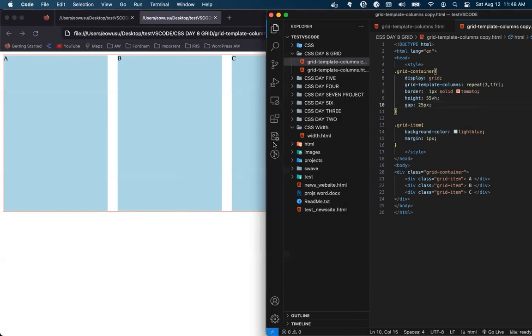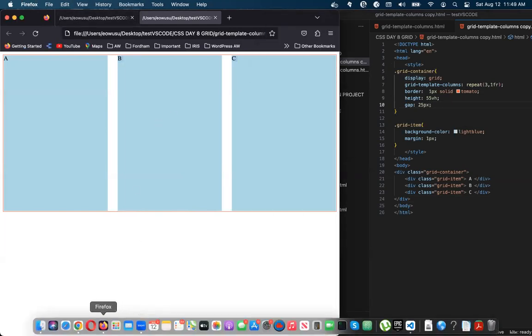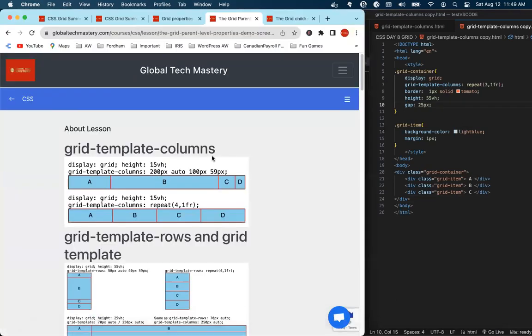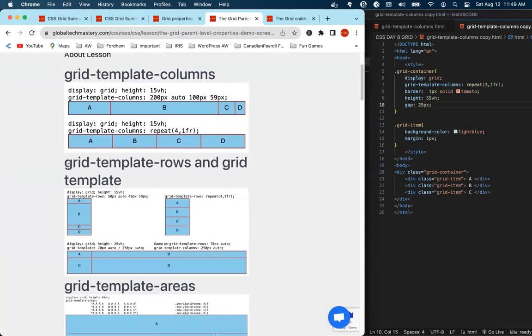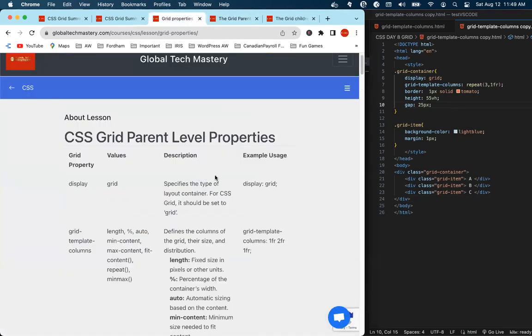Yeah, okay. So now let's move on. As I'm saying all of this, it will allow us to just speed through some of the other places. So we are going to look at the template rows. Like we mentioned, you are thinking of the grid as a table, the columns. We just told it the number of columns you want. Now you also have to tell it how many rows you want. Do you want 1 row, 2, 3? You have to tell it.